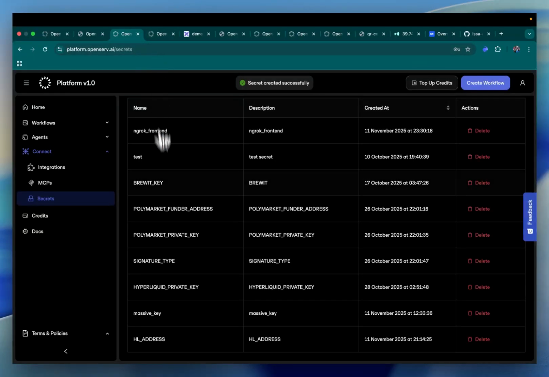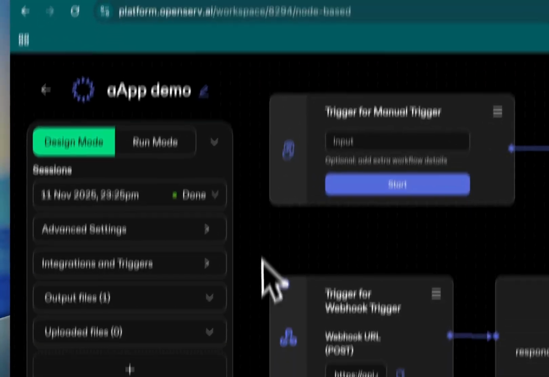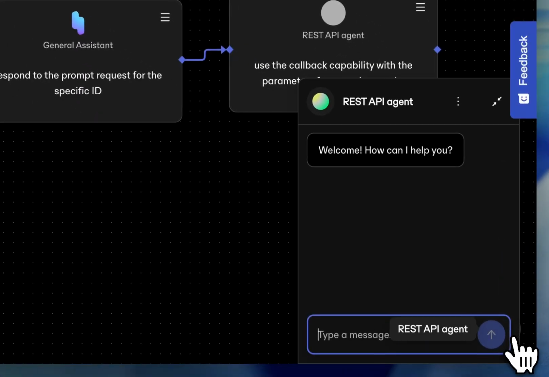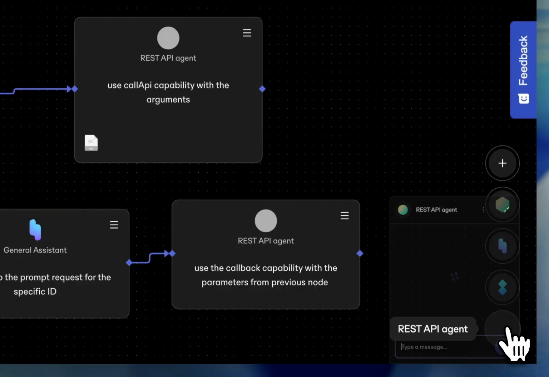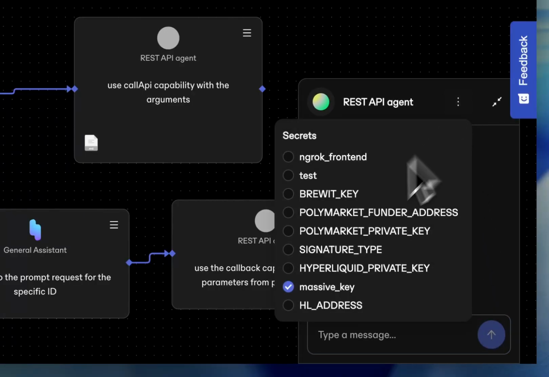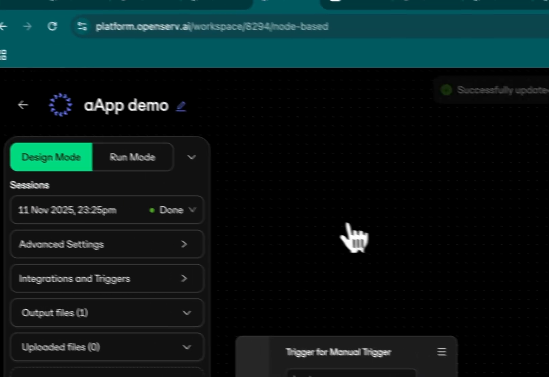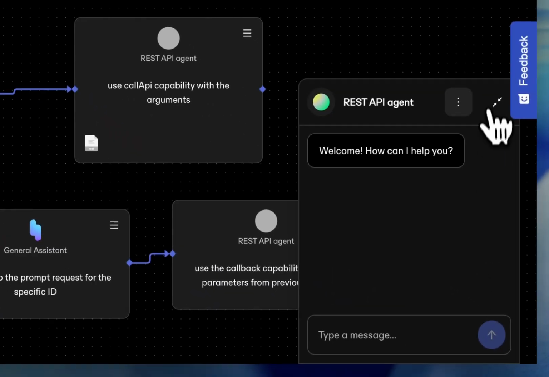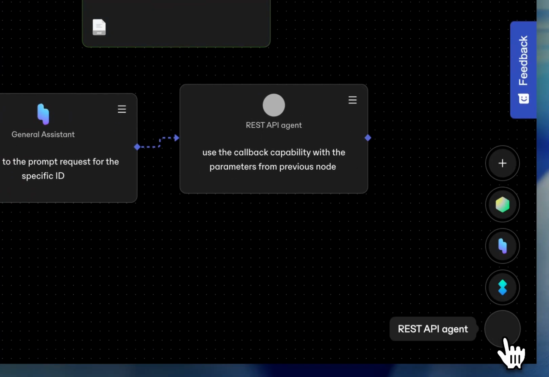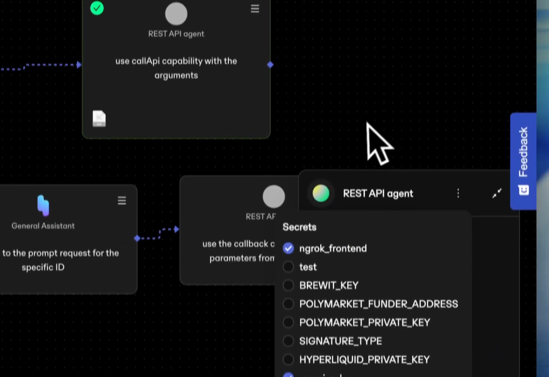Now this secret has been saved. The key thing to remember here is to refresh so that the new secret is fetched, and make sure you assign the new secret that we just made with the callback URL to the REST API agent so that it has access to the URL where it has to send back the output.